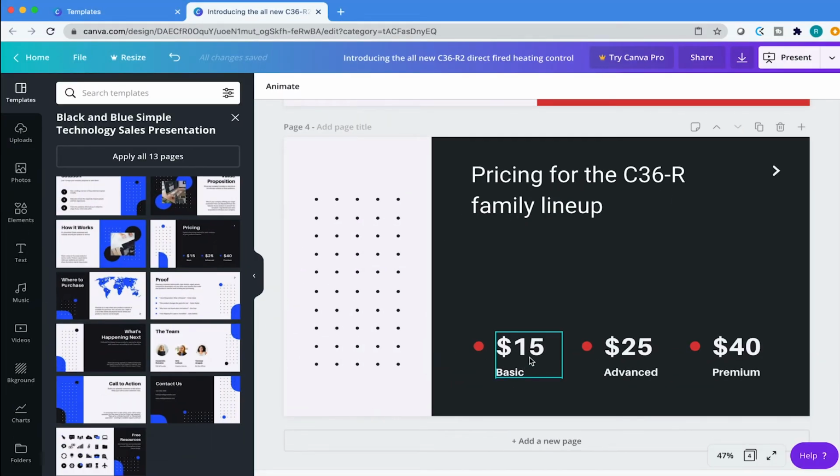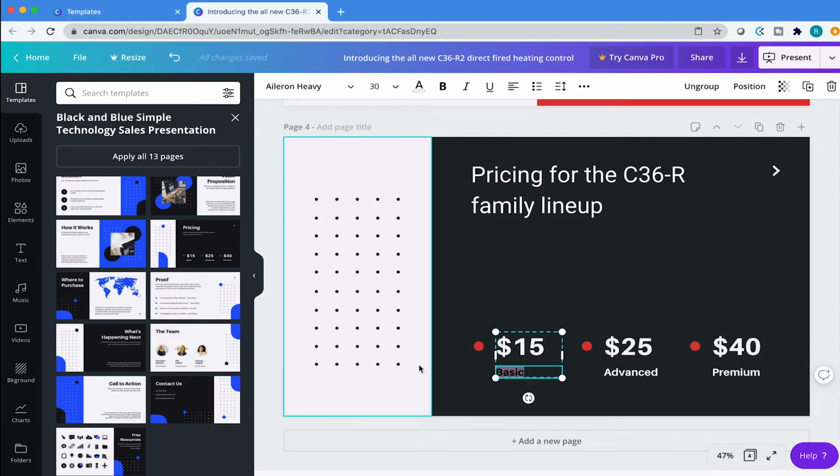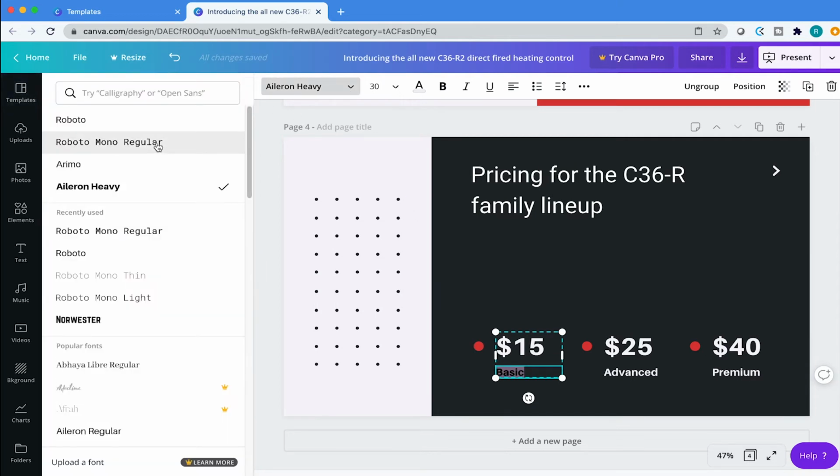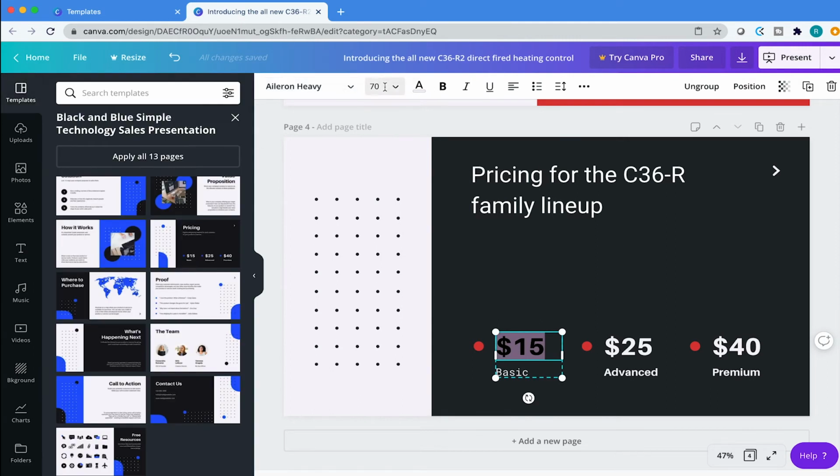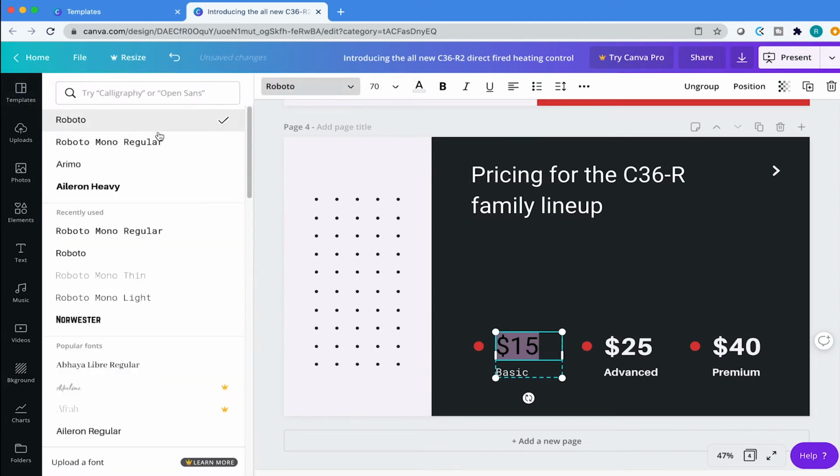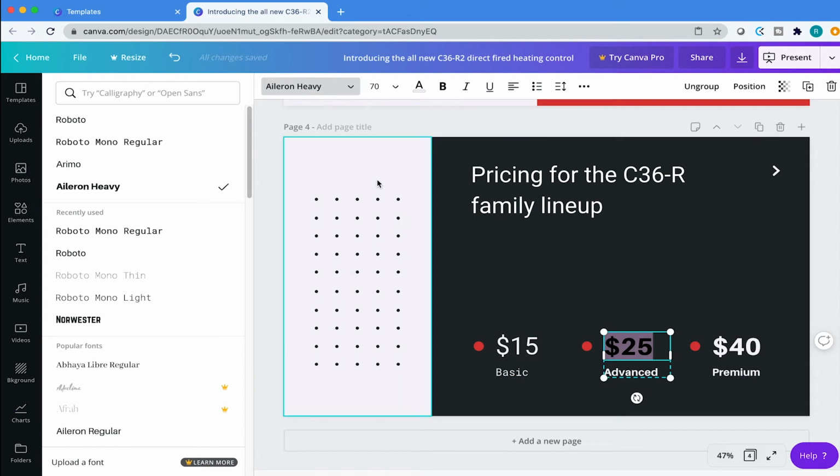So this document has its own font choice. I'm gonna come over here and just double click to go into this group, right? Because right now it's currently grouped. If you double click on an element, you can come over here, and then we're just gonna change it to the Roboto Mono. Select on this one, and then we'll change that one to just the Roboto, and then repeat the same process.